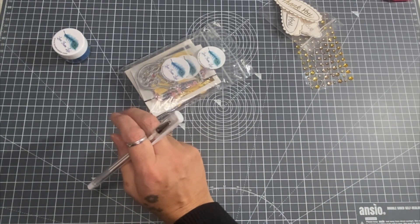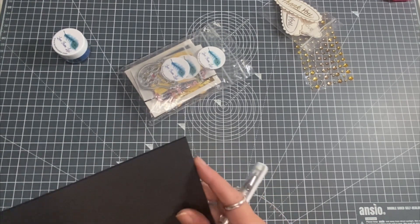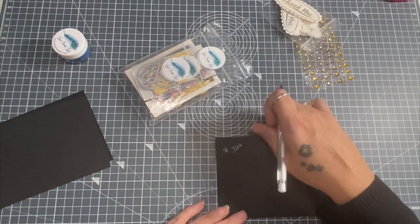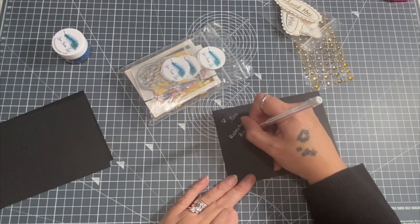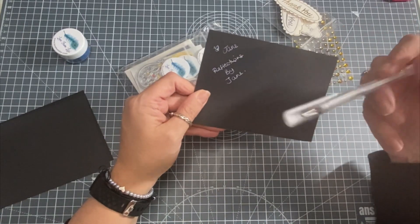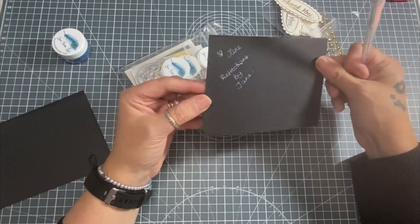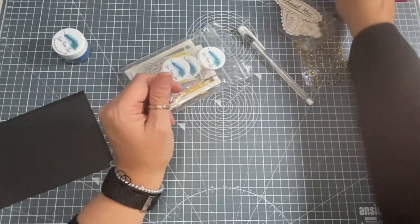There's also a white gel pen - let's test it out on some black smooth card stock. Oh, very nice - it writes lovely and smooth. All white gel pens: if you write on dark colored card stock you will lose some pigment as it soaks in, but it is still wet so give it time to dry or heat set it. I'm really impressed with that white gel pen - I think it's going to stand up to my other ones.